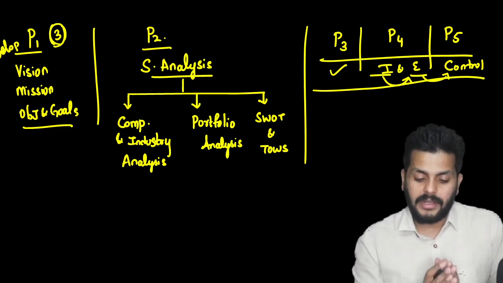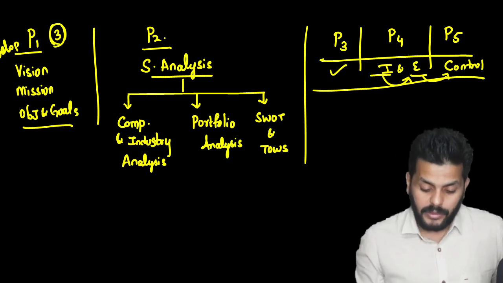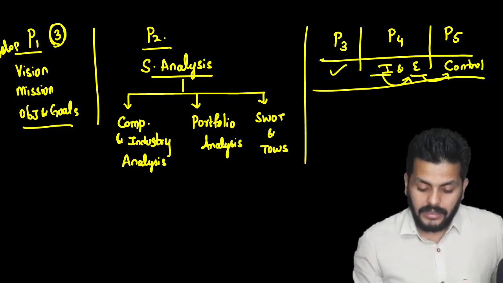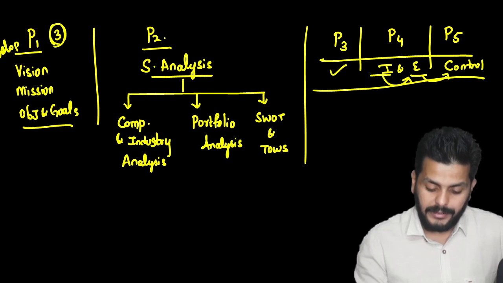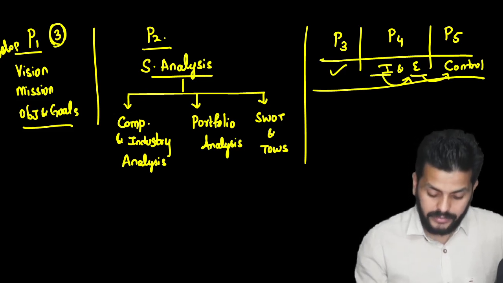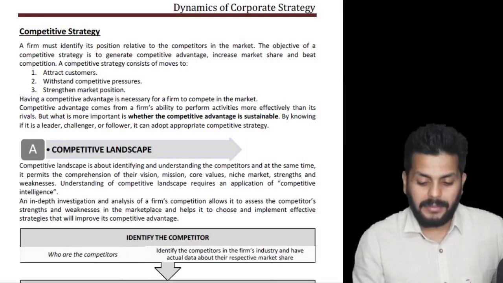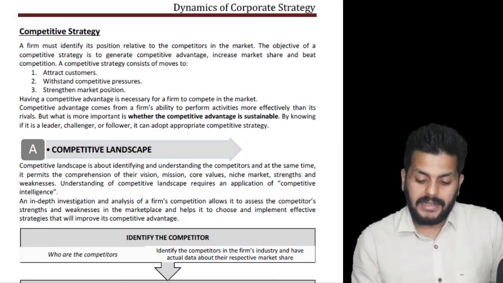In the second chapter, you can very clearly remember that there are three parts to this chapter. As you straight away see there, the three parts are pretty much evident. We will now go ahead and discuss the content of this chapter, and let's start with what is called a competitive strategy. So chapter number 2 on competitive strategy.